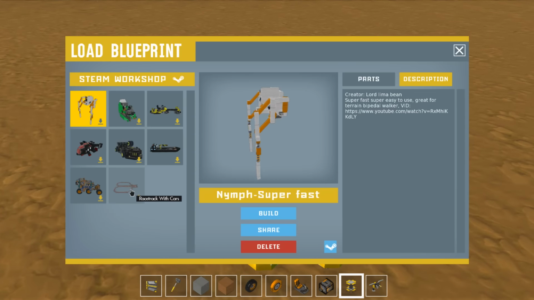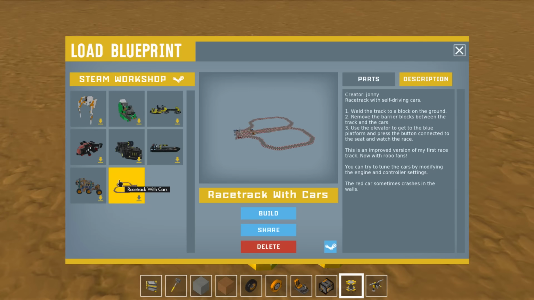And the first one I wanted to check out was this. Creator Johnny, racetrack with self-driving cars. Weld the track to a block on the ground. Remove the barrier blocks between the track and the cars. Okay. Use the elevator to get to the blue platform and press the button connected to the seat and watch the race. This is an improved version of my first racetrack.